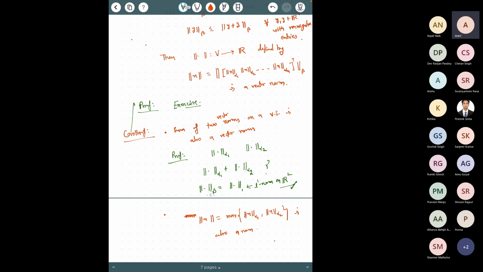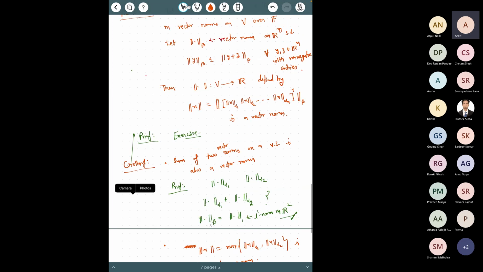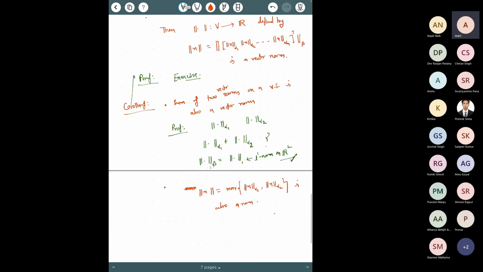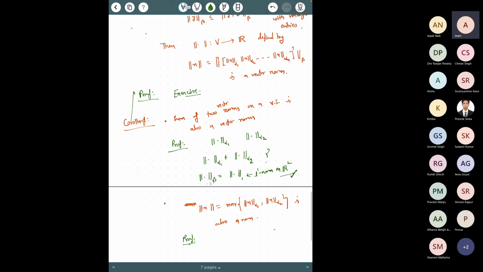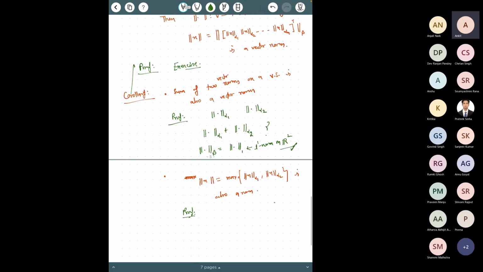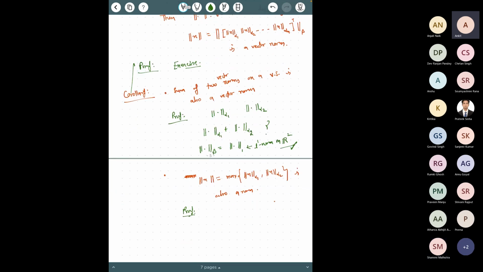This also you can prove using the previous result. Now how to prove this one? What should be our beta norm here? What is the justification for this? So this time we take the sup norm. Yes, you take the max norm. So this time you take this as the infinity norm, the L infinity norm on R2.